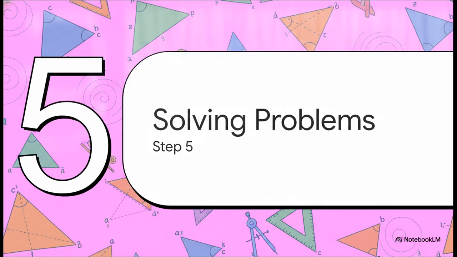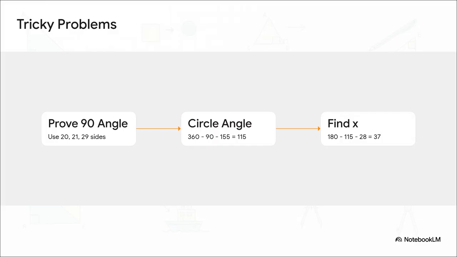Section 5, solving tricky problems. Now, do not panic. We're just going to look at a multi-step textbook problem that combines everything we've learned so far. Let's walk through this complex multi-step problem together. Imagine a diagram combining a couple of different shapes. Step 1, the problem gives us a triangle with sides 20, 21, and 29. If you test those numbers, 20 squared plus 21 squared perfectly equals 29 squared, so the converse theorem tells us we've just proven that corner is a 90-degree angle. Finding that 90-degree angle is the key that unlocks the rest of the puzzle.